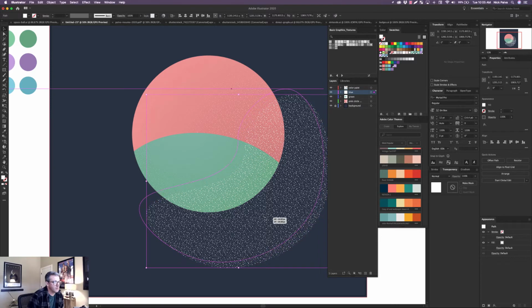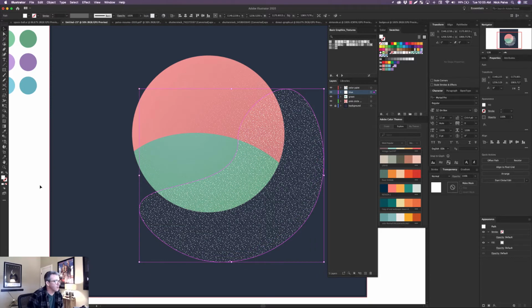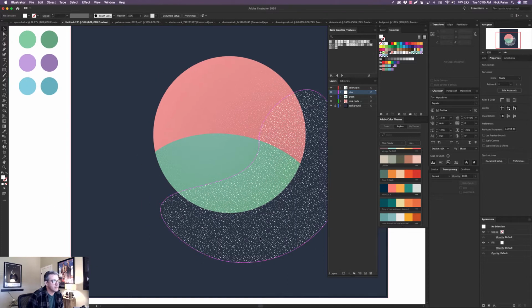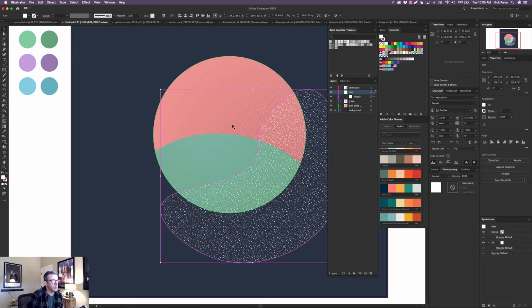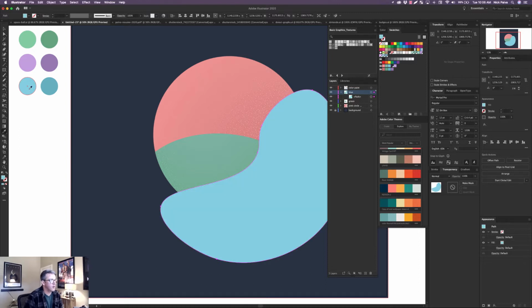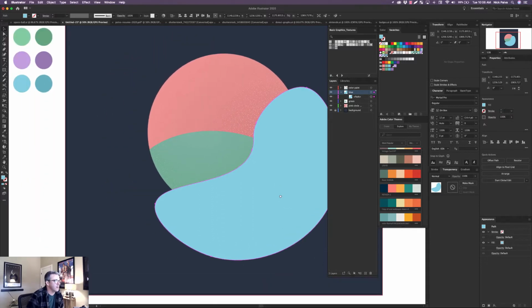Let's slide it over and put it in the foreground a little bit more. All right, now let's select our blue, which is our little snowflakes there, and then we're gonna hit the eyedropper tool, just I on the keyboard, and then we're gonna select our light blue value over here. It looks pretty good, pretty close to what the original was. Now we're gonna make this a gradient again, as we did with the green.